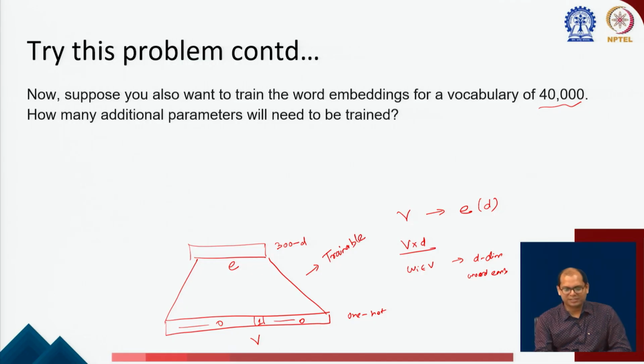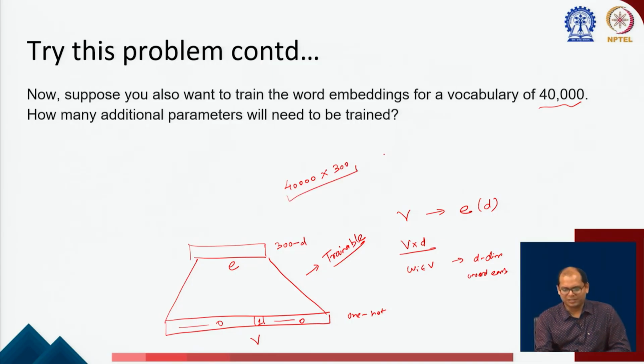If you make this matrix trainable, what will happen? The loss will propagate up to this matrix, and you will also be able to fine tune your embeddings with the task. And many times people do that when they have sufficient data, because there are a lot of parameters, you need sufficient data to be able to fine tune your word embedding. So it may happen you start already with word2vec and further fine tune those, or you can even start from scratch and train the word embeddings with this model. So how many additional parameters will you have to train? You have a vocabulary of size 40,000 times the word embedding dimension that was given as 300.